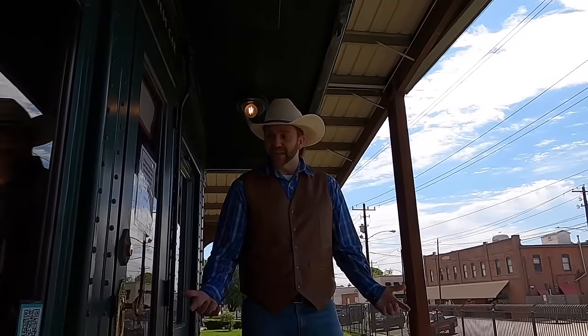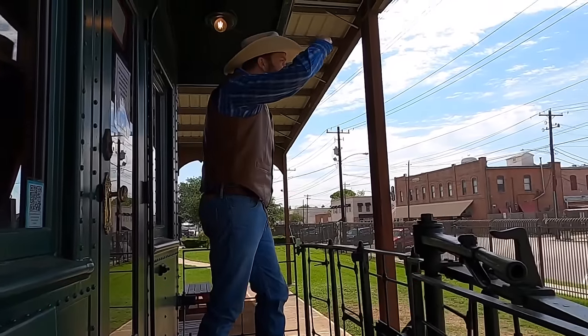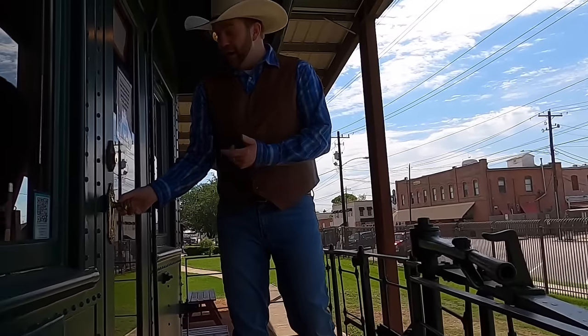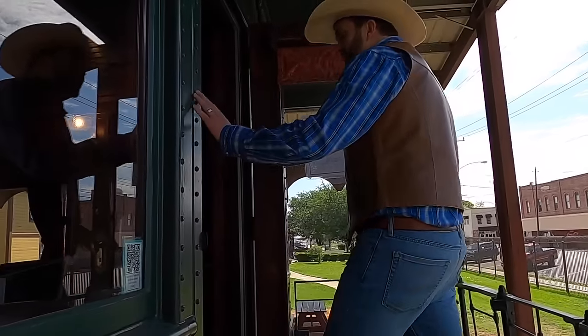This is like the observation deck of the train car — you can stand up here and look out and see what's coming down the tracks. There's a real door on it, just kind of like a door you'd have on your house. Now this train car is really fancy — it used to be owned by the Canadian government. This was their official government train car, so if they had government officials going from point A to point B, they rode in this actual car. That means the president or the prime minister of Canada might have ridden in this car back in the day.